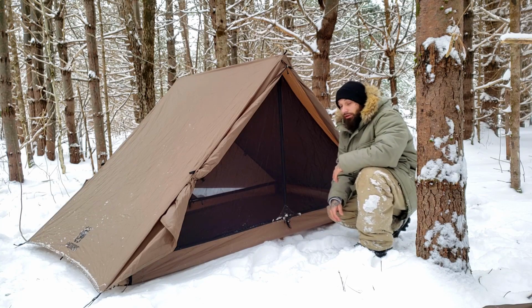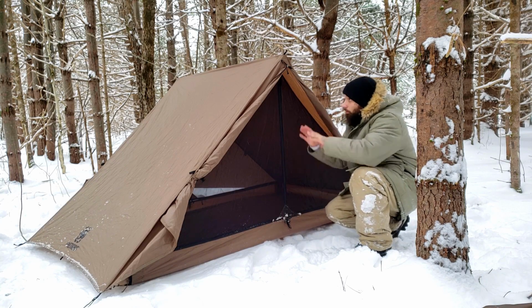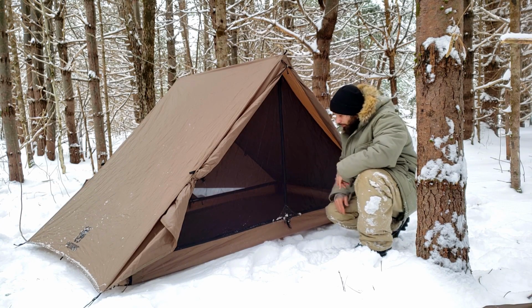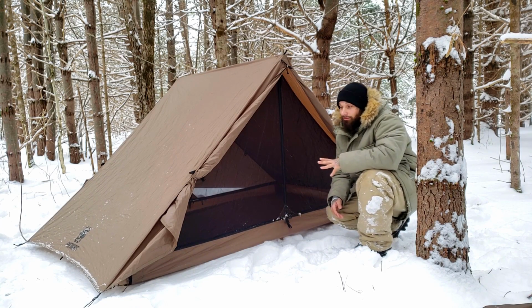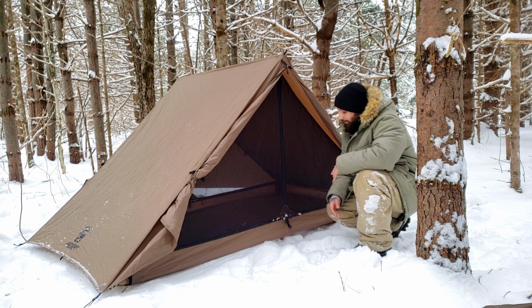All right, so here you can see the opposite side of the tent with both door panels pinned wide open, and you got plenty of access room in this tent. Huge amounts of access.